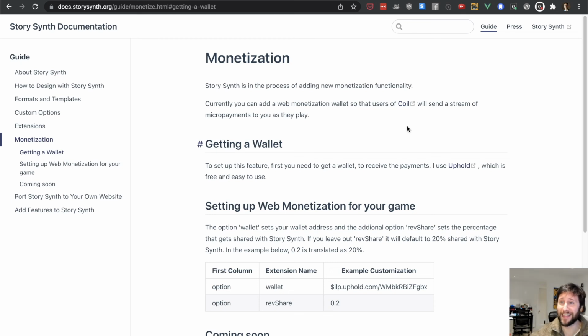So anyway, that is a quick tour of the many extensions and custom options. Again, extensions and custom options, both of which you can find here in this guide on the left by clicking to the relevant area. Extensions are whole chunks of extra mechanics or functionality to add to your game, usually appearing below the game, although you can actually set it to appear above the game if that's what you prefer. And then custom options are more about tweaking specific bits of the page, maybe adding a little bit of extra customization here or there to really make your game as perfect and as suited to the experience you're trying to create as you'd like.